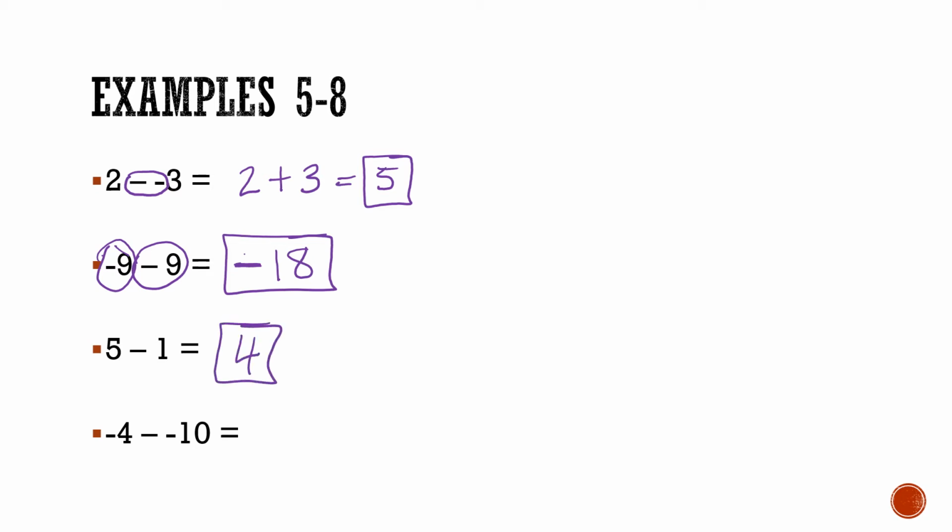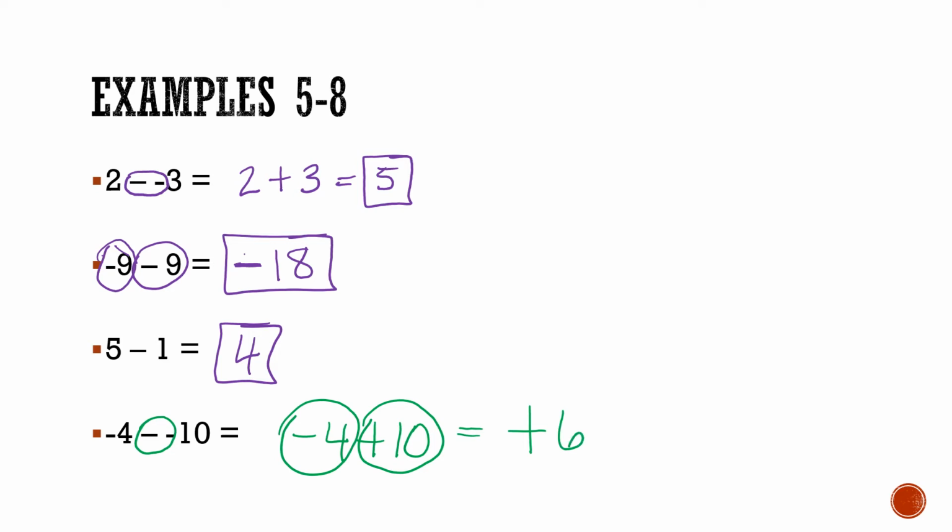Okay, in the bottom one, we do have socks in this one. Okay, so we've got to combine those two negative signs. So that's going to be negative 4 plus 10. And then you need to ask yourself, do you have more negative or more positive? Okay, we have more positive, so that'll give us a positive answer. And since we have different signs in front of each number, we subtract the two numbers. So 10 subtract 4 gives us 6. So our answer is positive 6.